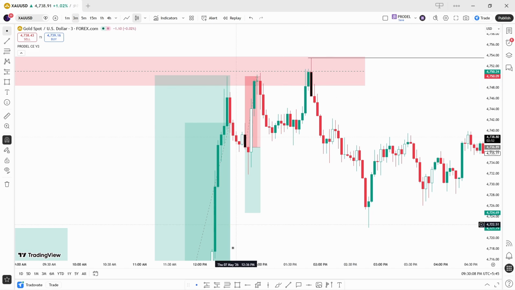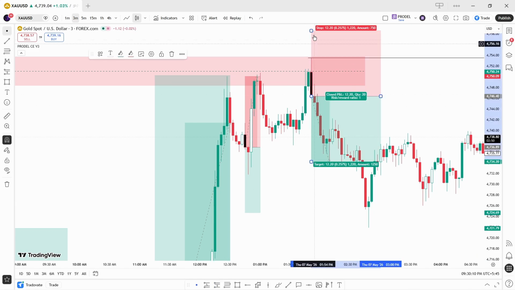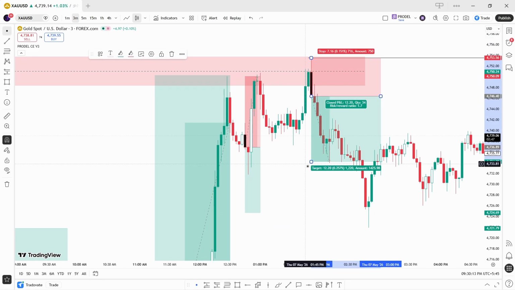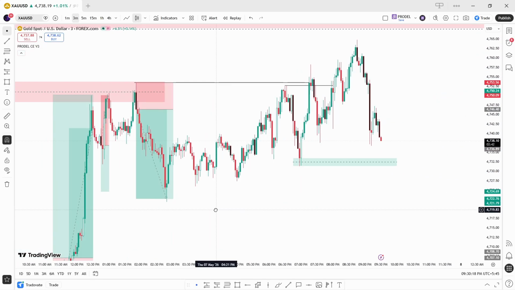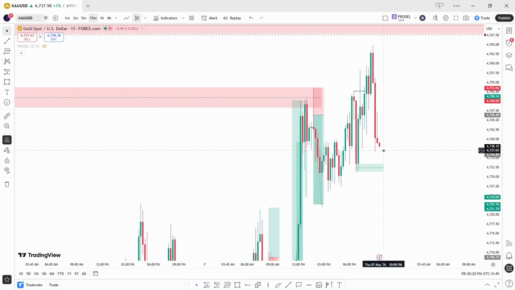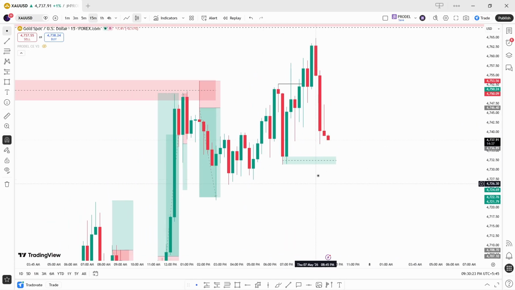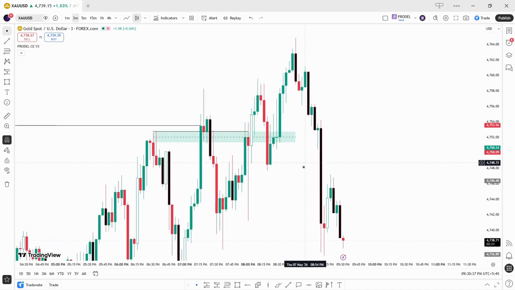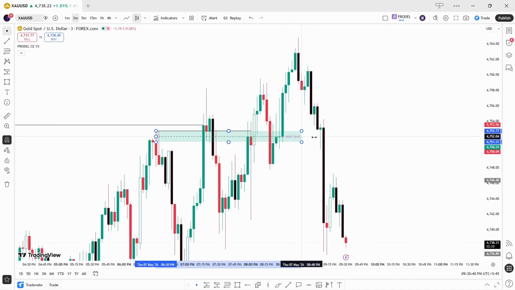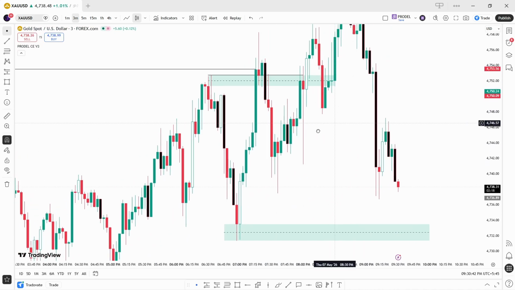and after that it forms again a black candle here, and my SL was at this point, and entry was at this point, and it hit 1:3 successfully. And again it's forming the structure, it's breaking this structure, and I was looking for the entry here, and this is also another level. And let's go to the 3-minute. It did not form any white candle here, so there is no entry.